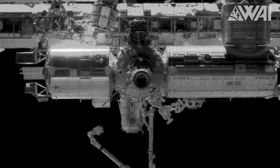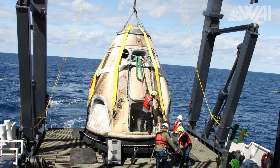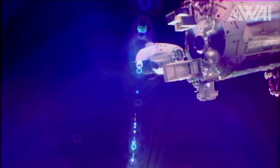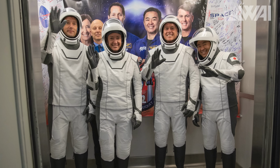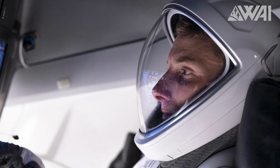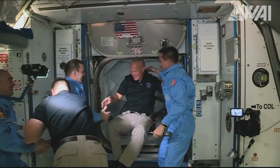Right now, Crew Dragon Endeavour holds the record for the most reused Dragon capsule with 4 flights under its belt. Theoretically, one capsule can be reused up to 15 times, and even though SpaceX has halted its production, Crew Dragons are far from retirement. NASA has already scheduled missions up to Crew 14, indicating that the Dragon will likely serve as the ISS's space taxi until the station's projected decommissioning in the 2030s.